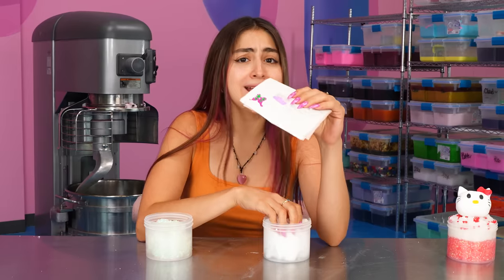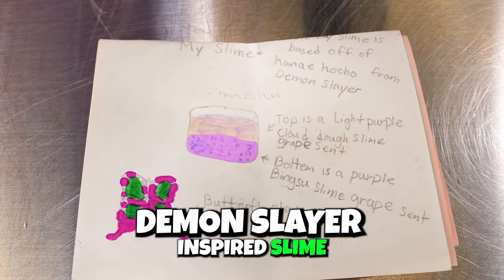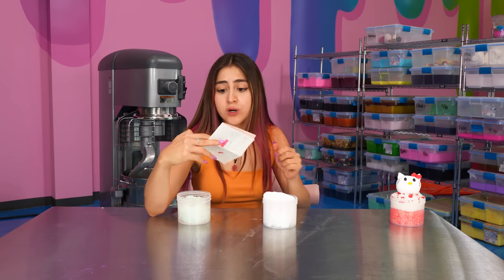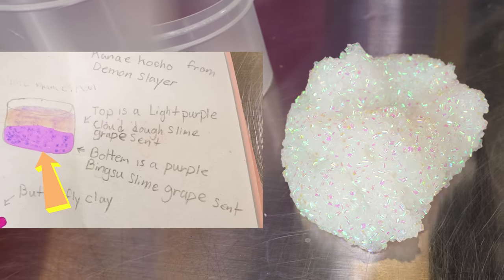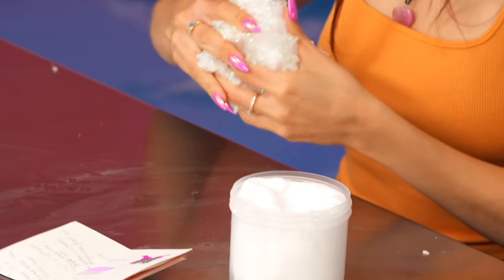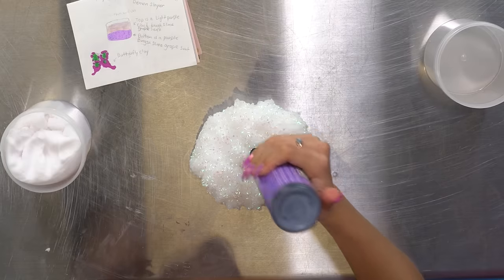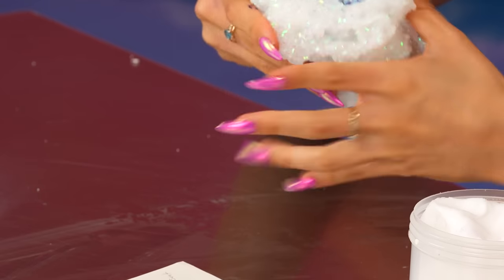For this next one, May or Mackenzie, you are speaking my language with this Demon Slayer inspired slime, and this is my favorite character. So this is a two-part just like the last one. We're doing cloud for the top, and it looks like you guys wanted a purple for the bingzu, so let's go get our dye. So for this bingzu, we're gonna go for a darker purple, so we're gonna add a good amount on here. The top looks like it's gonna be a light purple — I really love the color scheme here.